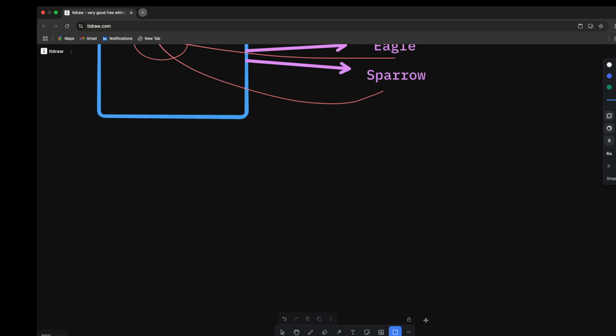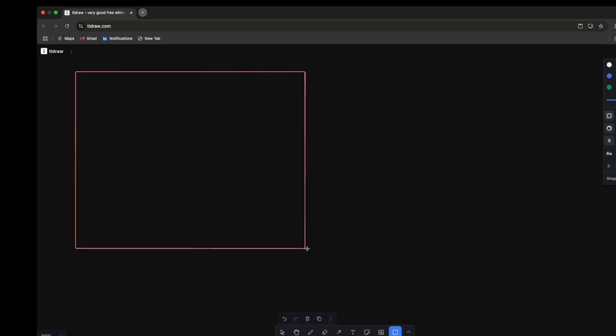So what does the Liskov substitution principle say?